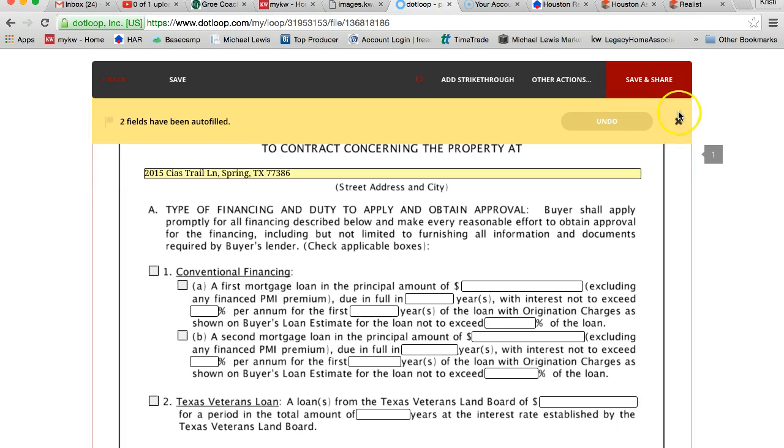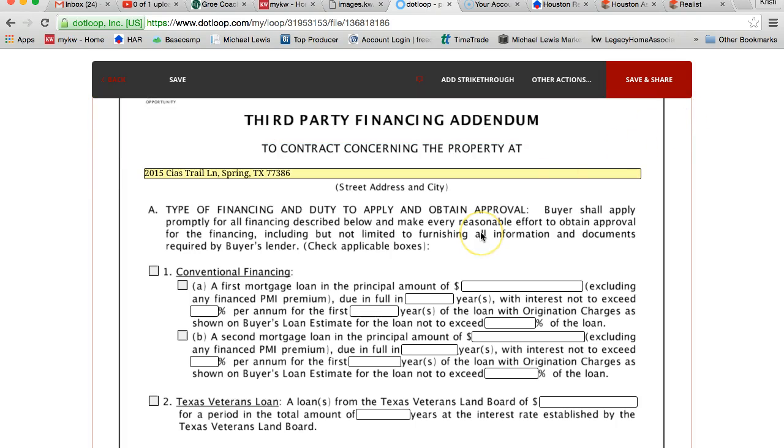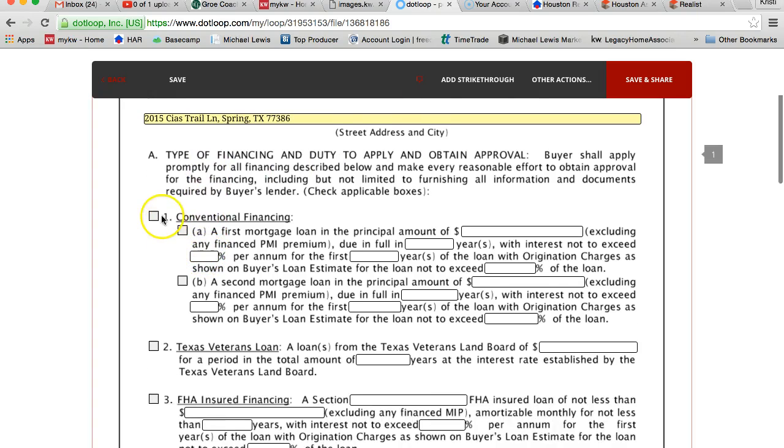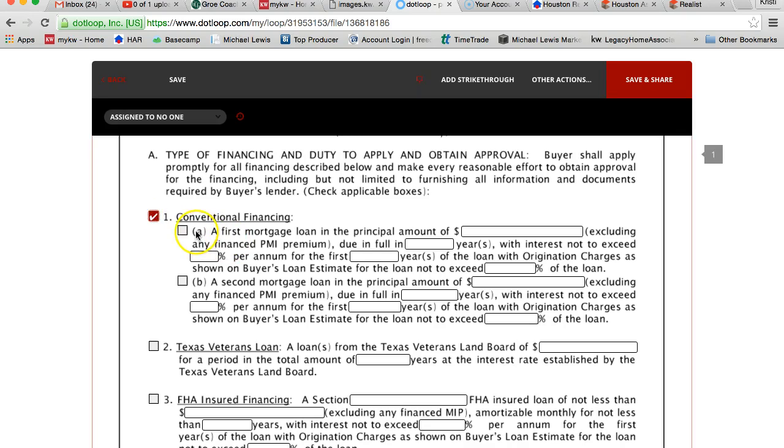Because we were putting 10% down and the offer price was $340,000, I know that doesn't qualify for FHA. It's above the lending limits on that. And in order to know that, you're really going to have to talk to a lender and find out how much somebody can be approved for on a FHA loan, a VA loan, and a conventional loan. So for this purpose, it's going to be conventional financing. So I'm going to go ahead and check the box for that.